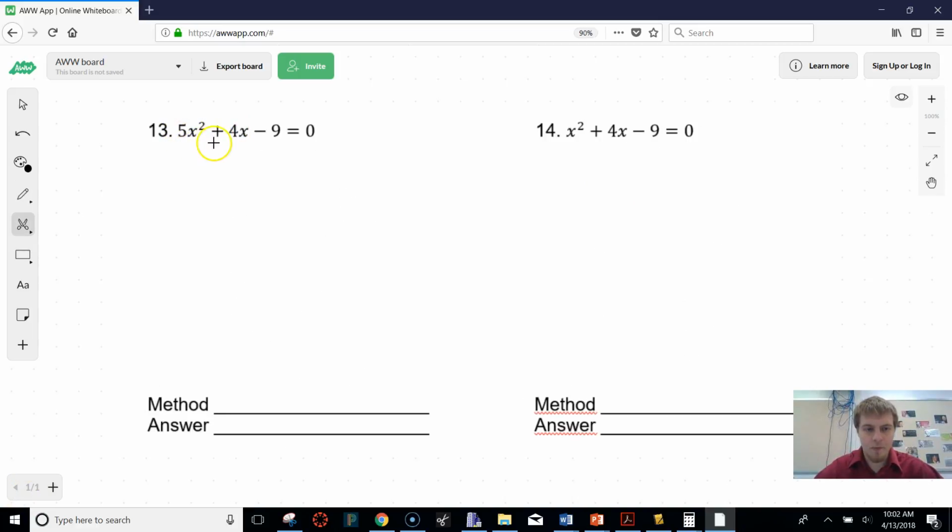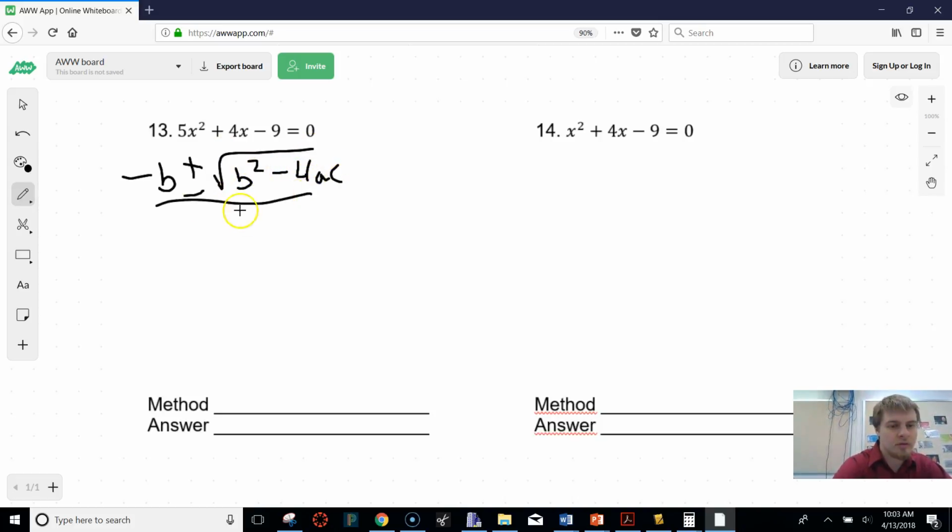On this one, I can't use solve by square roots like we did on the last problem because it now has 2 variables. Now normally we would go to factoring and then completing the square and the quadratic formula. On this one I'm going to jump straight to the quadratic formula because I have a 5 and it doesn't divide out, which makes this a little bit trickier. So what we're going to end up doing is we're going to throw this in the quadratic formula, which is negative b plus or minus the square root of b squared minus 4ac all over 2a.